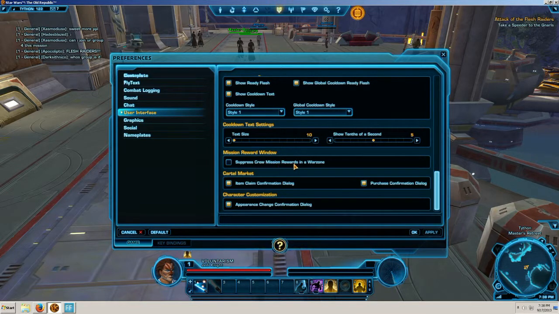Suppress crew mission rewards in war zones. That's a good one, because I've had my crew members be like, oh, here you go. I'm in the middle of a fight and I'm like, ah, I can't see. That's a good one, if you send your companions out during a war zone anyway.